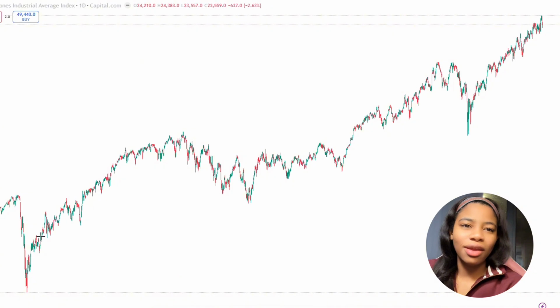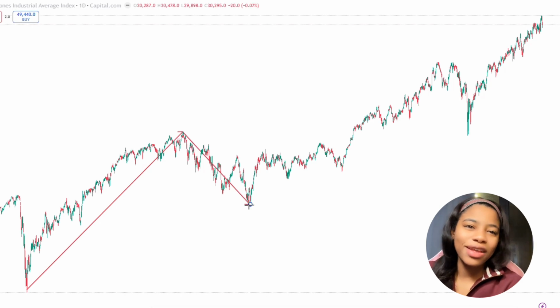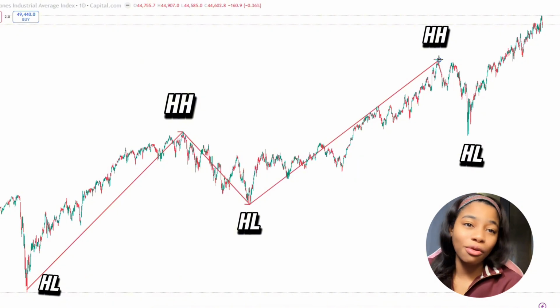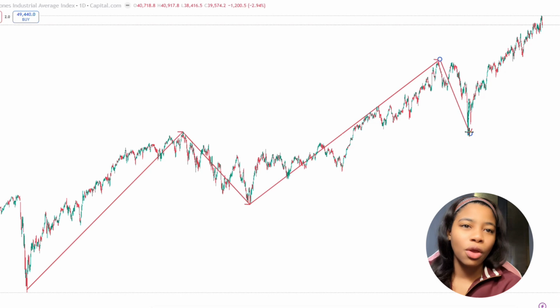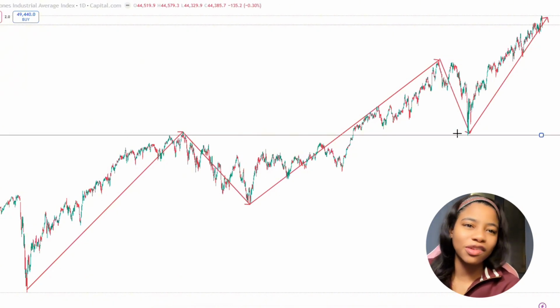So I know you're now thinking, what is the pattern that makes you the most money? It's simple. The pattern that makes you the most money is higher highs and higher lows. This is an uptrend. Here's why this pattern is so profitable. When price is making higher highs and higher lows, it means buyers are in control. Every time price pulls back to the previous low, buyers step in and they push it back up. This is predictable. This is mechanical.